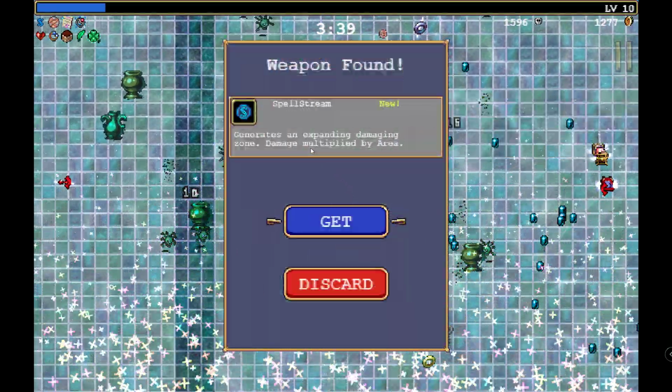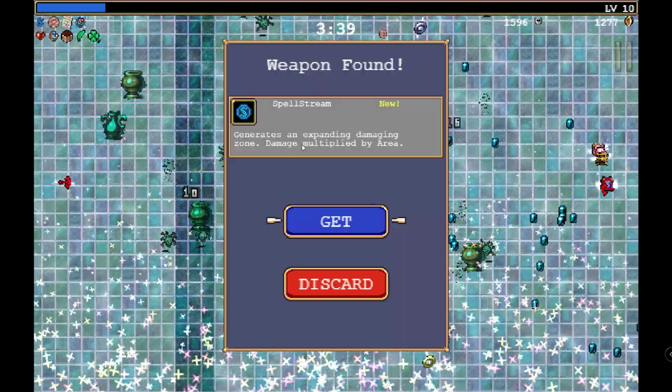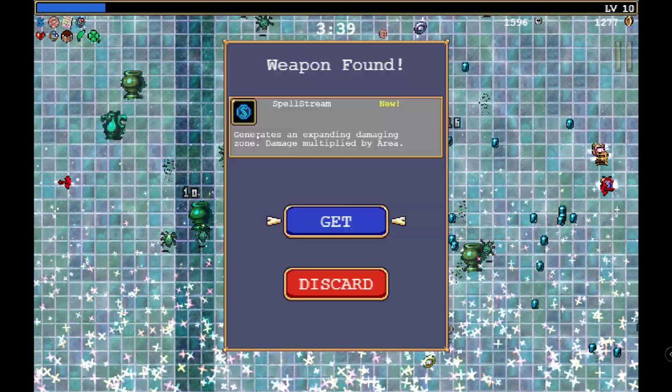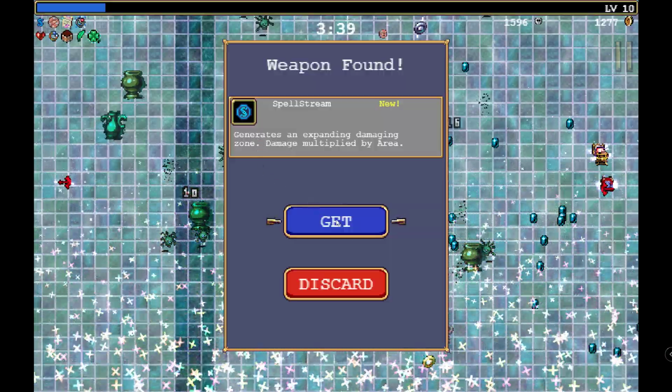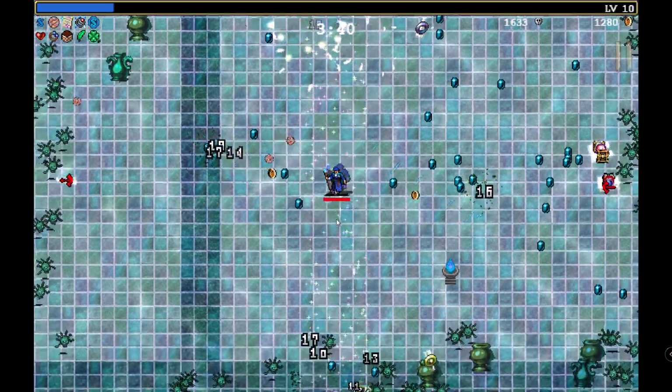Spell stream generates an expanding damaging zone. Damage multiplied by area. Oh my goodness. Well, let's take it. I don't know why it was there. It didn't show on the map, right?